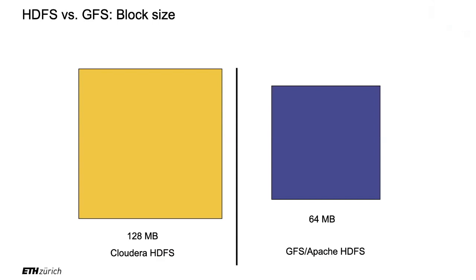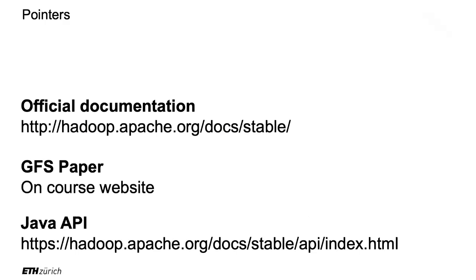Also, something I warned you about is that the exact size of a block might differ. The original GFS didn't use 128 megabytes, they used 64. Azure now seems to like 4 gigabytes as a block size. But again, it's the order of magnitude that matters the most. If you tell me the block size is 1 kilobyte, then we'll have a problem because that is going to be too slow. If you tell me the block size is 1 petabyte, then that also doesn't work. So it's the order of magnitude that counts.